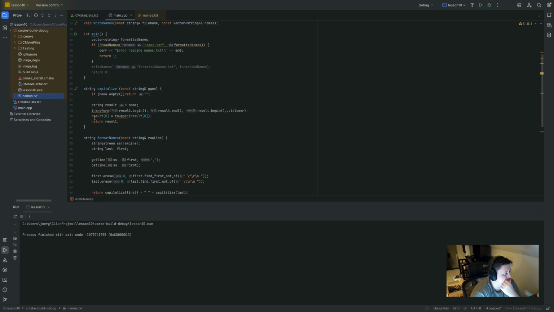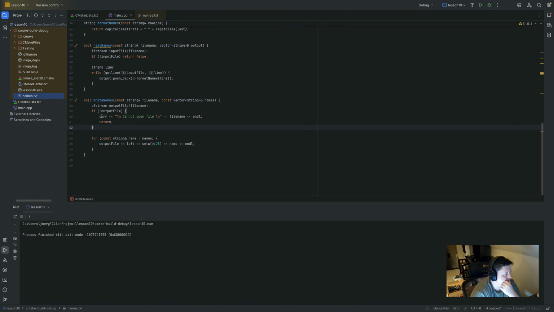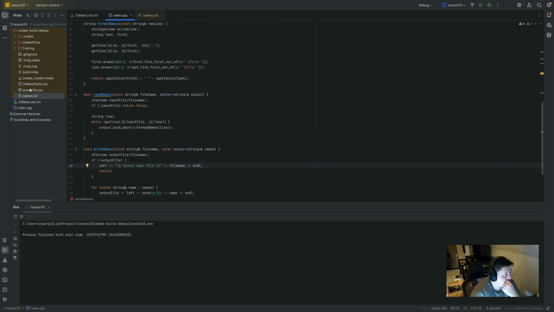Dude, I thought I made these unit tests with error messages, so it's not having trouble opening the file. It would have printed that. Interesting.